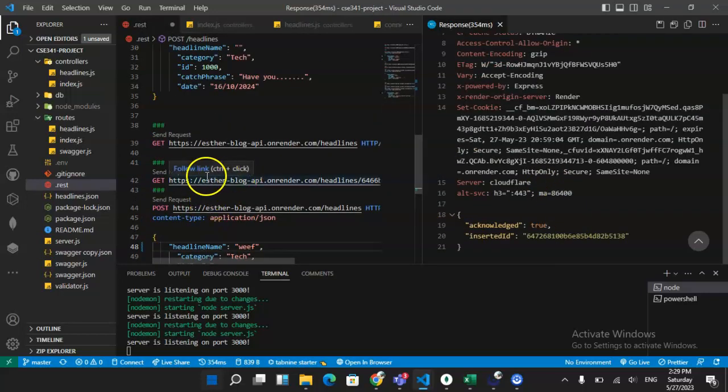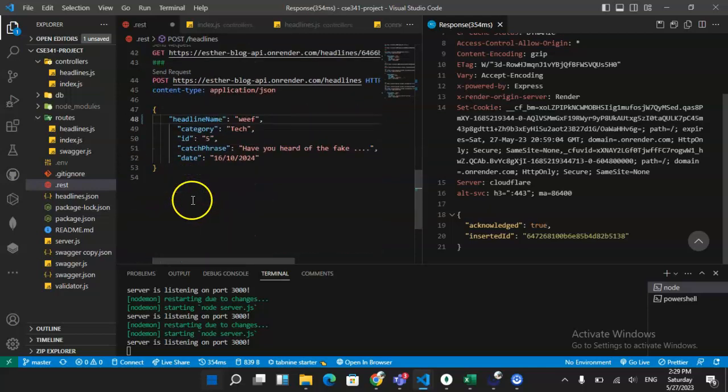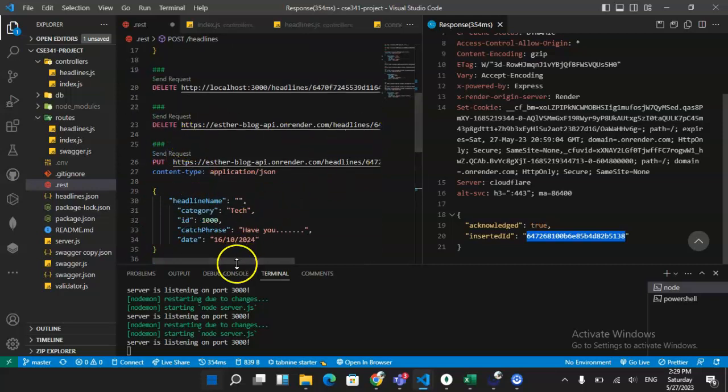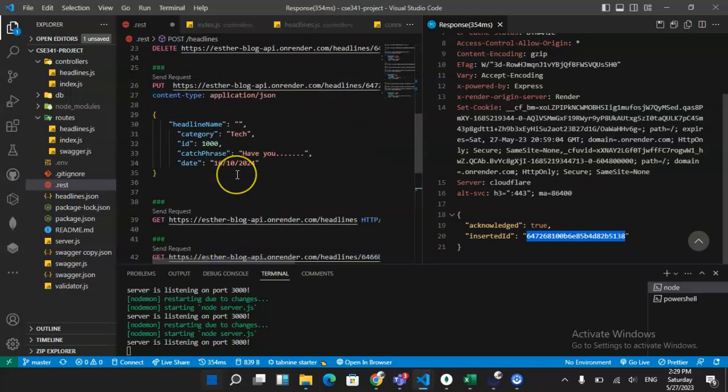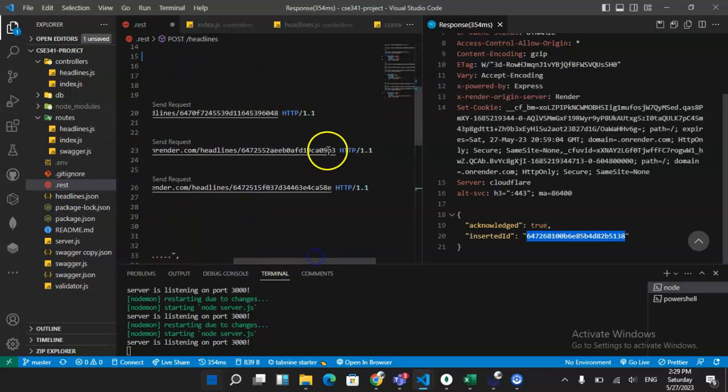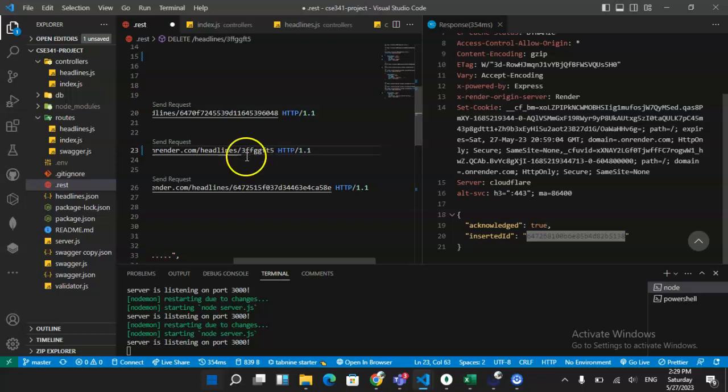This is for render, and this is my localhost for post. So I'm just going to copy this and attempt to delete it. So I'm going to try the delete one now. Okay, before I even do that, let me just type in some weird values.